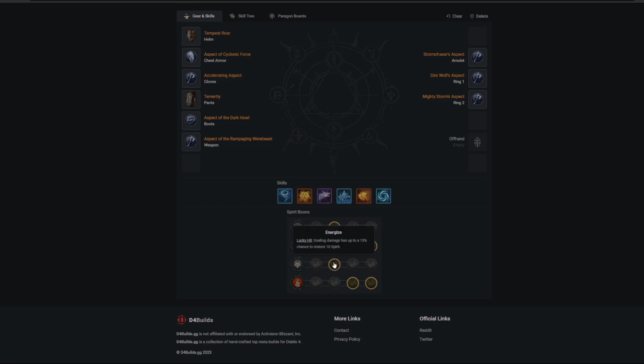So then in Wolf, we currently have Energize. On lucky hit, dealing damage has up to a 15% chance to restore 10 spirit. Now again, the other option may be to just go for Calamity to increase the duration of our ultimate skills.